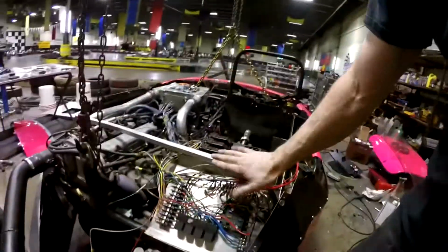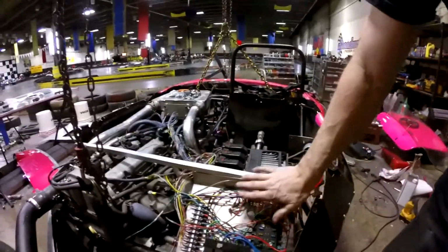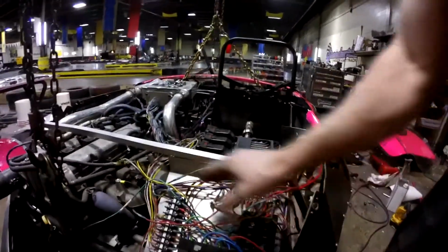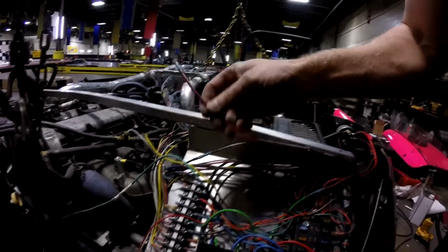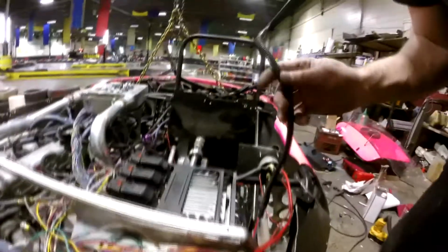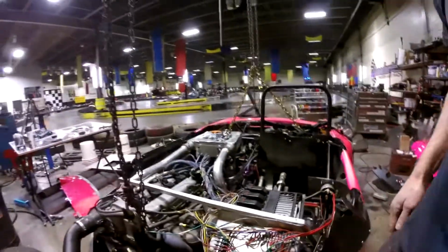All right, I've made some progress with the rewiring of the car. I pulled all this stuff off of the old plate, the aluminum plate that I had, and I made a new plate that fits nicely here. So there's lots of little stuff I have to do. Like this one's for the radiator, and I have to run this line to the dash, and I also need to run these wires here for my vehicle speed sensor and going to the Dakota Digital box and stuff.